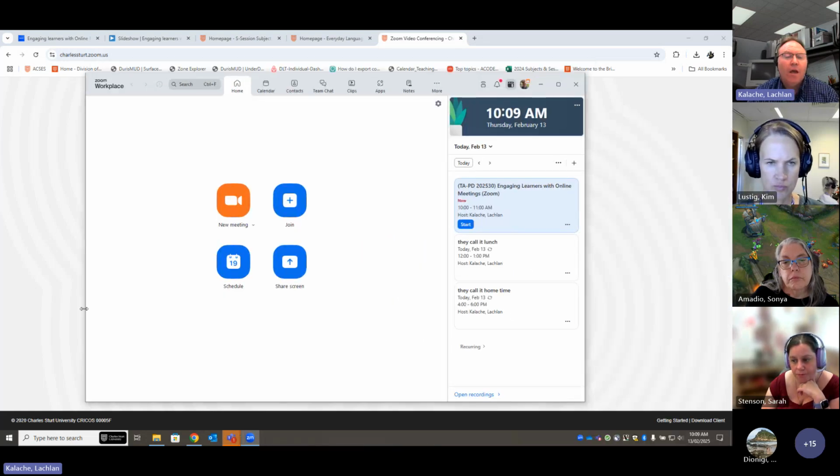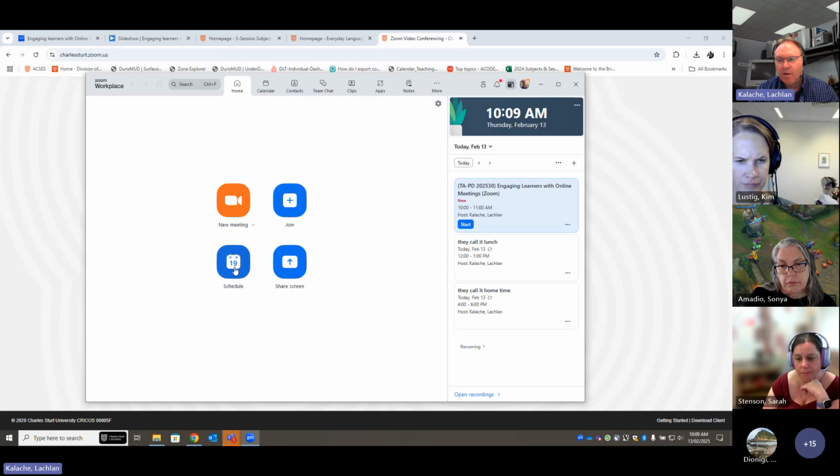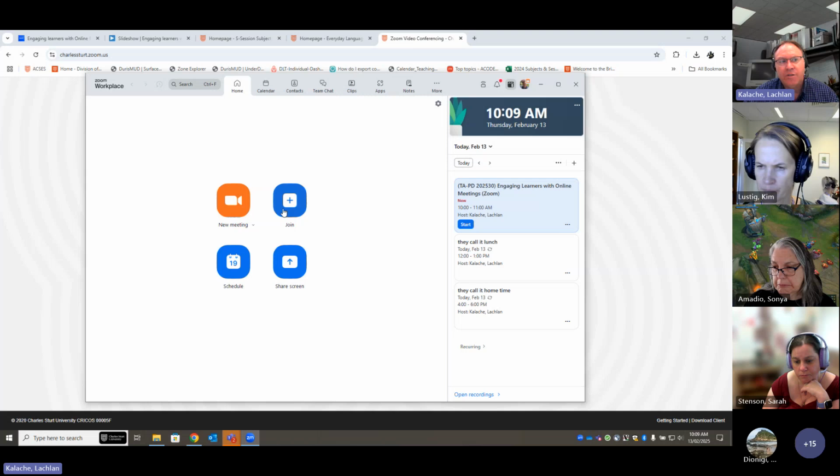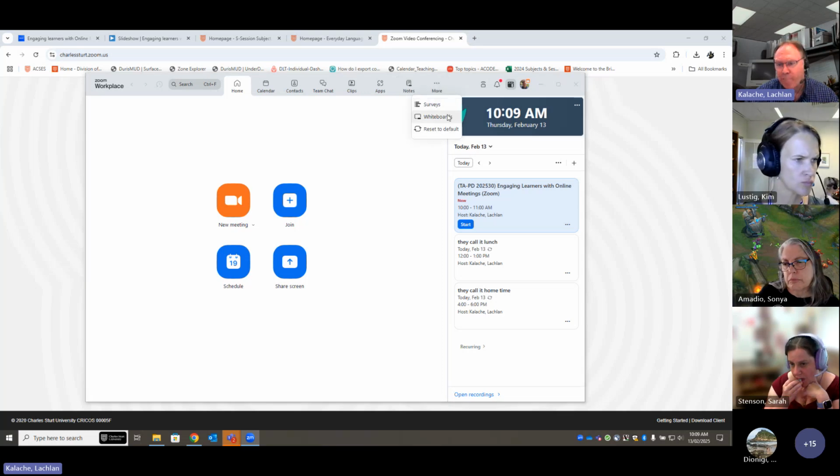All right, so the desktop application that we're looking at here with these icons is a light version of getting access to all of your settings for Zoom. It's not comprehensive. It doesn't give you a deep dive into all of your settings. It gives you some of them. It also allows you to view some of the core functionality in Zoom Workplace, such as some tools we're going to talk about today, like the Clips tool that you may be familiar with, the Notes tool, things like surveys and whiteboards. You can create them all here outside of actual Zoom meetings, creating them in advance.